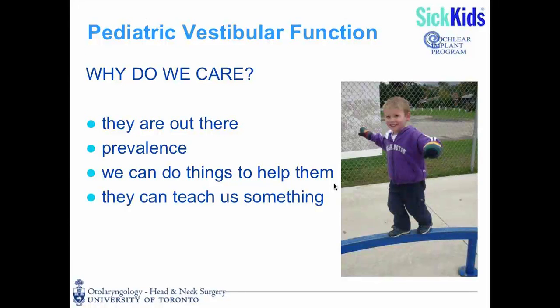The last thing, and this is where I really get excited about research, is that children are amazing. And I think that looking at how they compensate for vestibular dysfunction, the type of dysfunction that if we acquired as adults would render us incapable of being mobile, they really can teach us something. So if we look hard enough as to how they're able to overcome some of the difficulties associated with bilateral vestibular loss, we're really going to learn a lot that's going to serve us well, both in the pediatric setting and in the setting of our aging population.